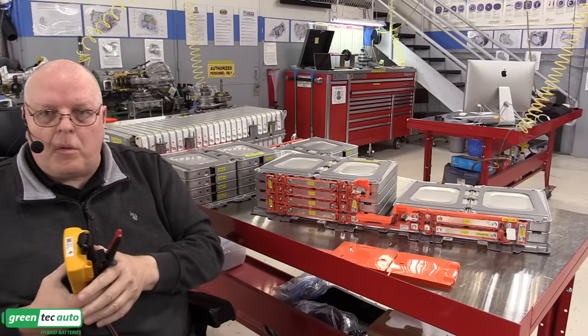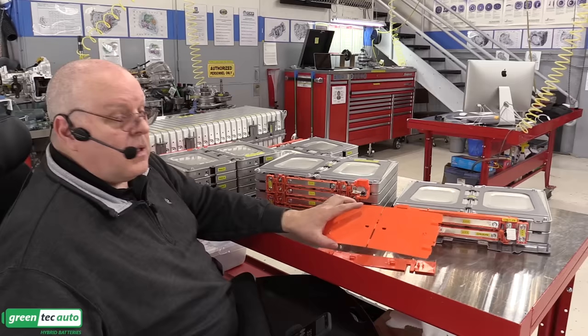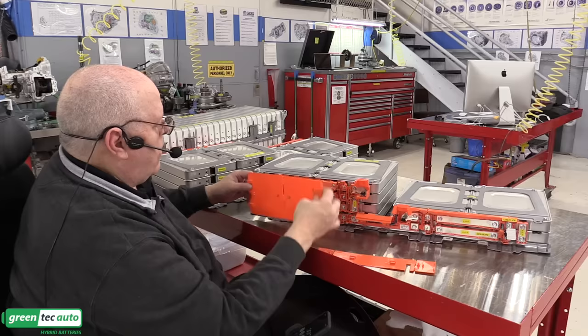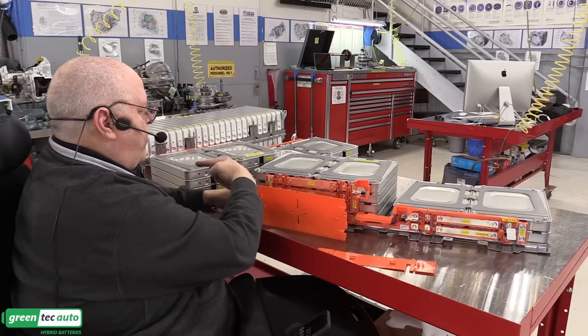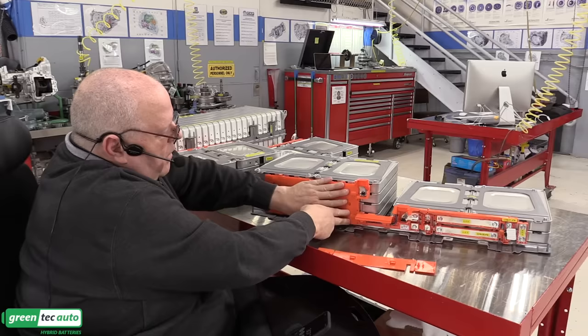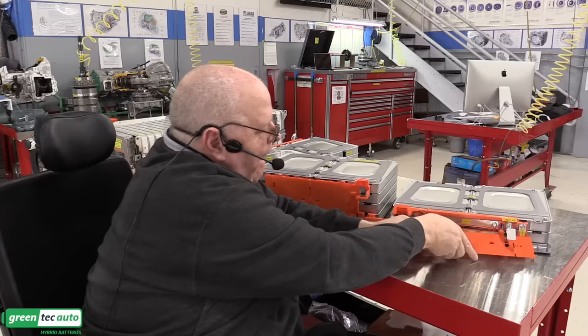But you normally don't want to go to fully charged or fully discharged. You want to keep it between 20% and 80%, unless you are on a road trip or just have no choice but to keep driving. All right, well, let's get these covers on. Oh, it's got an arrow pointing to the front. So this is the front of the vehicle over here. Just like that. One down below. And one more over here.